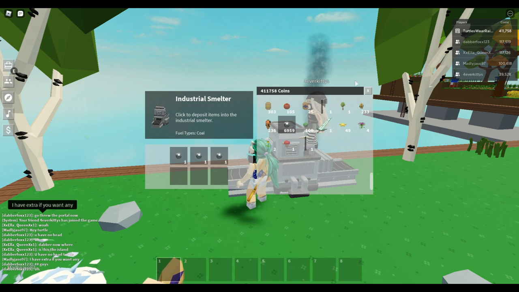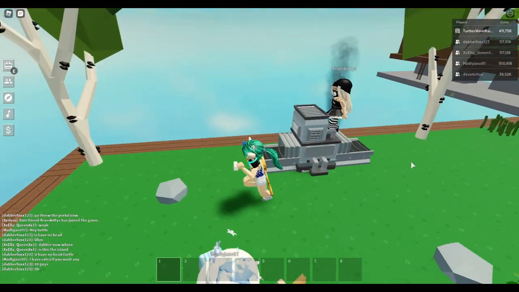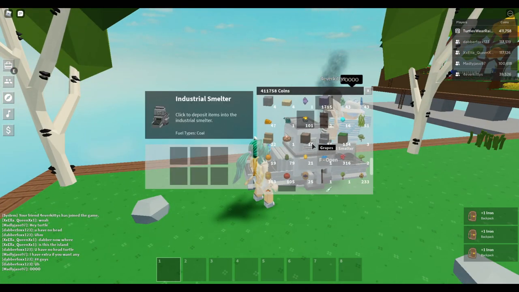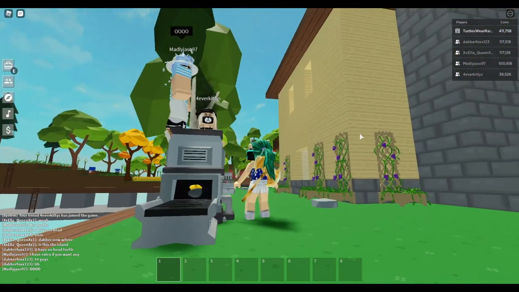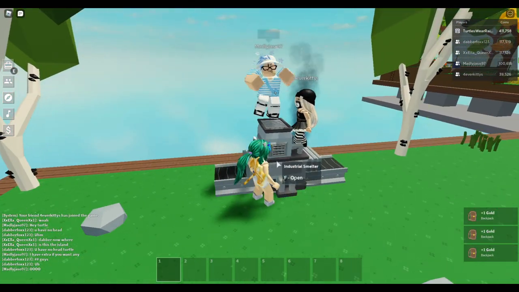Where's my ore? Here we go. Is it working? It is. Where does it come out through? Oh, there it is. Cool. Okay. And I can actually use this with the gold as well, right? Yes, I can. Ooh. Oh, there it goes. Okay. Oh, nice. Okay. That's pretty cool, guys.